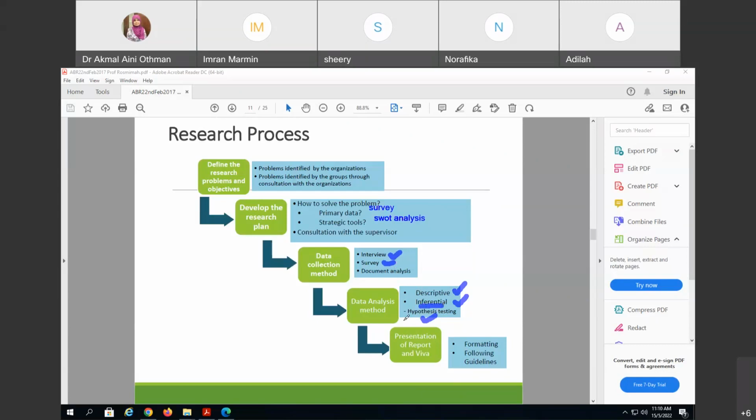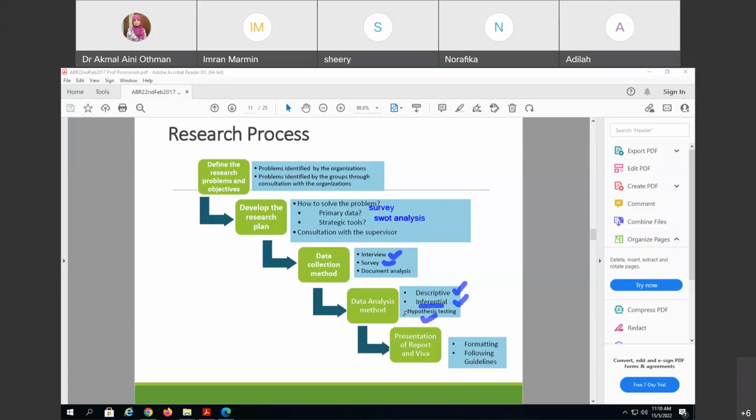And you have to conduct hypothesis testing. Nowadays hypothesis testing is quite simple in the sense that dari segi calculation dia, you ada numbers of software that you can use. So you just key in the data and they will give you the result.